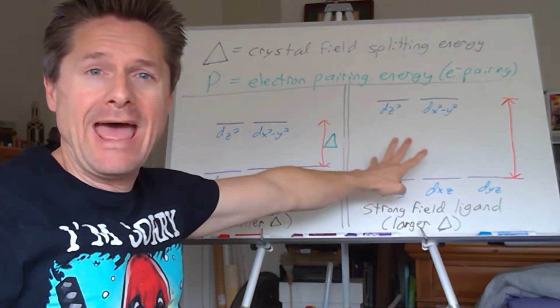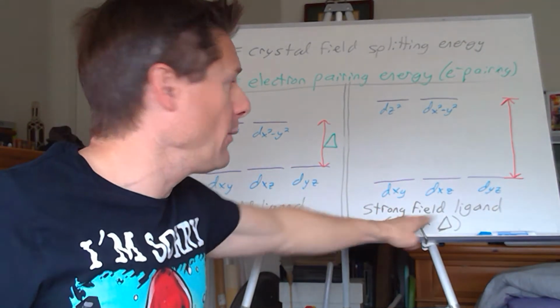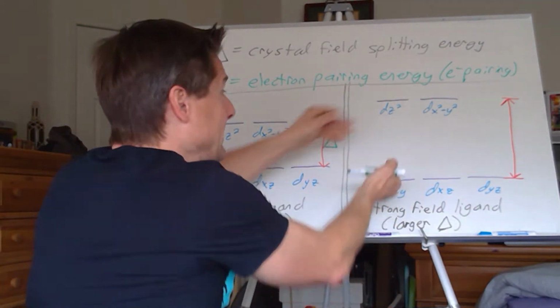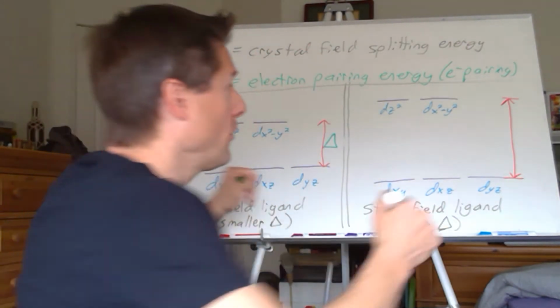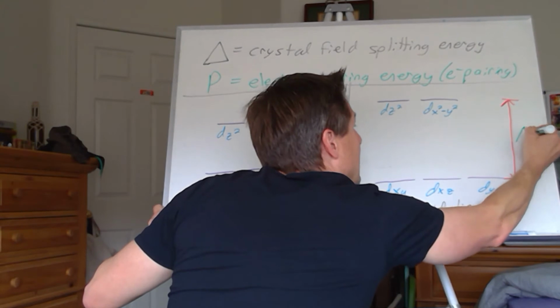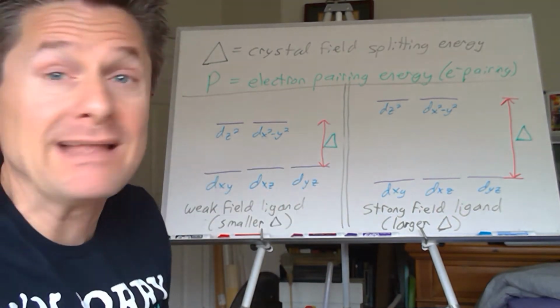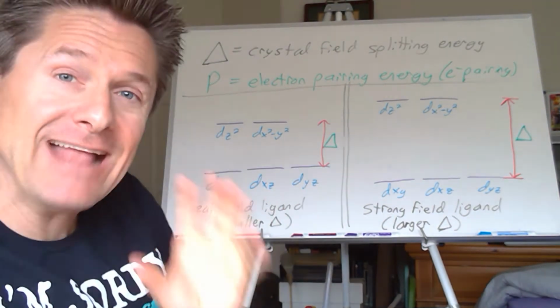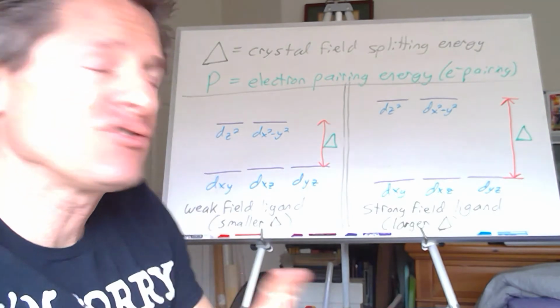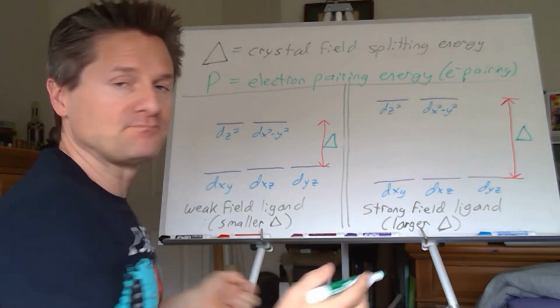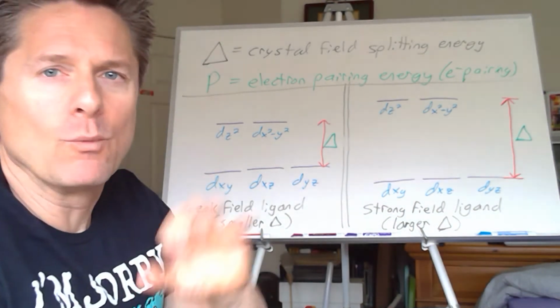And then if we had another octahedral complex, but we had a strong field ligand like the cyanide ion, we get the same splitting of the orbitals, but the crystal field splitting value is bigger in a strong field ligand than a weak field ligand. That's going to be a huge thing. That's going to change how the electrons go into these orbitals. So let's say we had 5 electrons. Let's say I'm going to put 5 d electrons in, and we do whatever we have.